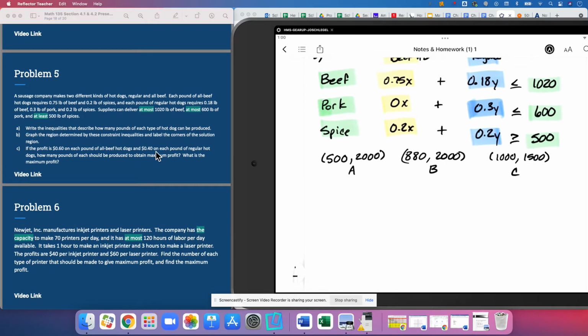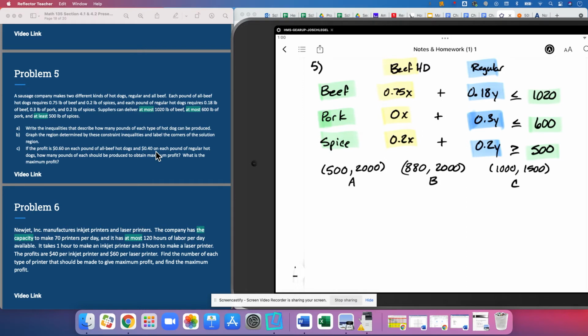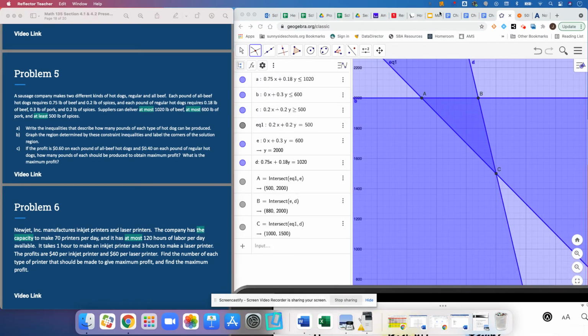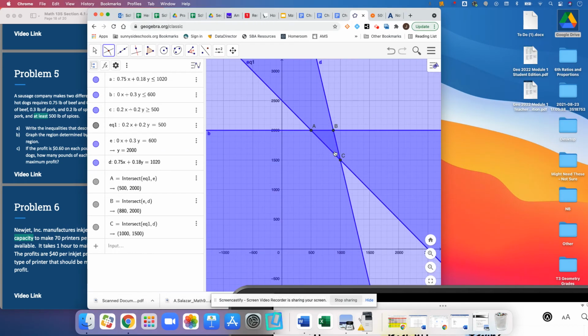So instead of this butcher just going through and saying, hey, I'm going to make, I don't know, 2,000 pounds of each. First of all, this person can't, because I will demonstrate if they tried to make 2,000 pounds of each. Let's look at our grid here. 2,000 here and 2,000 here is way over here. They ran out of materials to make 2,000 pounds of each a long time ago. It's impossible to do that. They could make any amount inside of here, but if I chose to make this much, for instance, I would be wasting materials because I would have stuff left over.